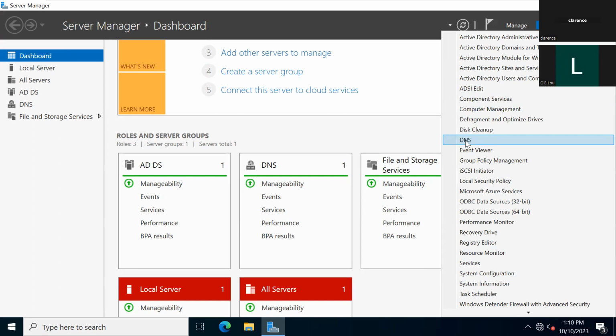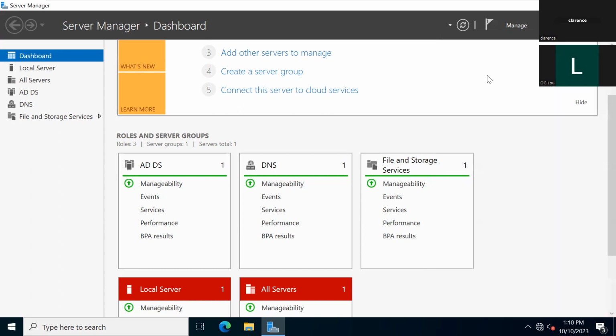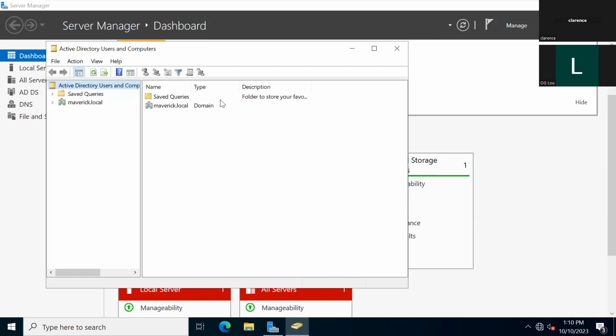So the next thing that we would do is to go through the Active Directory users and computers, look at the components there, and then we'll bring the session to an end. God willing, tomorrow we'll look at how to create objects in Active Directory. So we'll create organizational units, we'll create users, and then we'll create groups. So we'll look at these tomorrow.